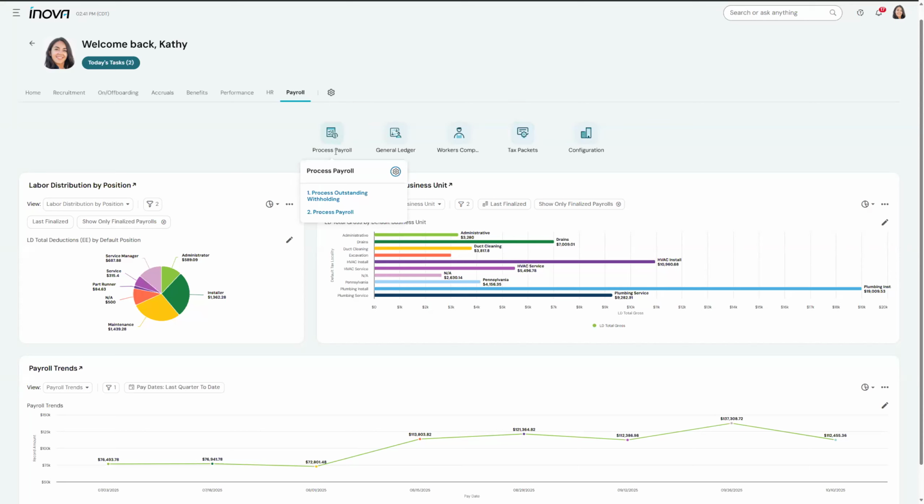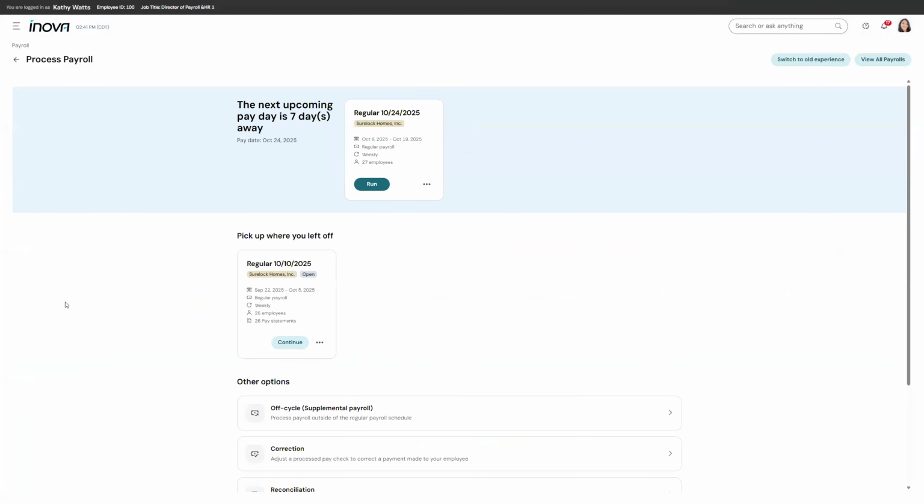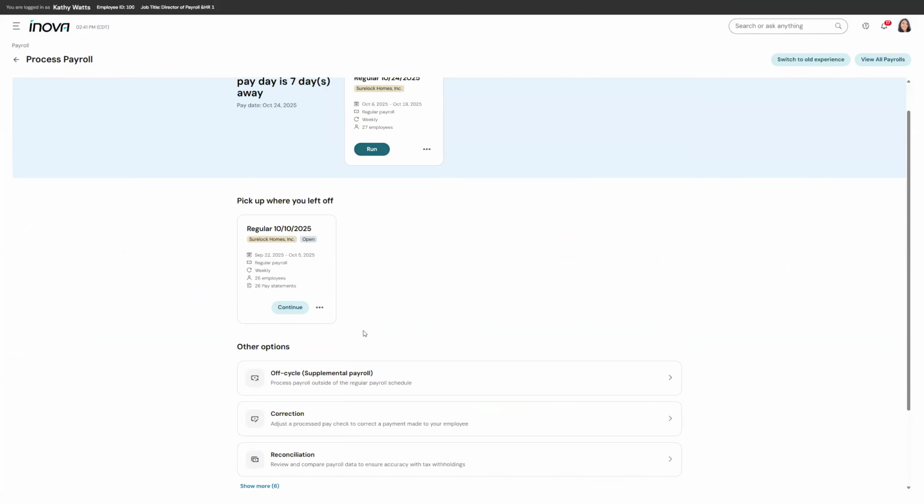To do payroll, you'll just come out here and click Process Payroll. All your payrolls will be out here. I have one upcoming in 7 days. That's why it's doing that. But I already started one. You can always do an off-cycle or a correction. You can always do an off-cycle payroll if you need to. It may not be needed though. If you just want to cut a check, you could always do a manual check on the next payroll. But you can always do an off-cycle. I would say the most common is around December for a holiday bonus.